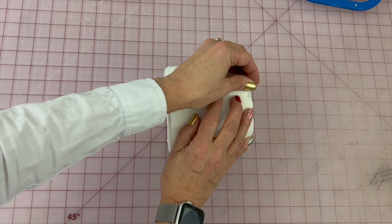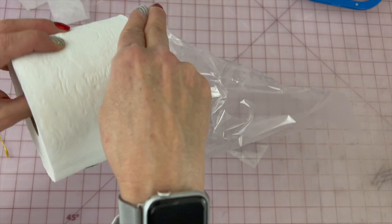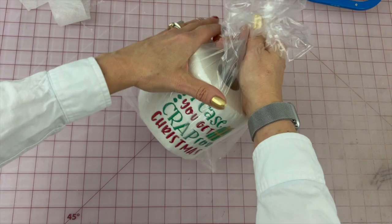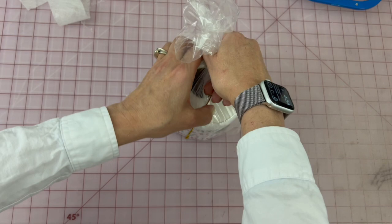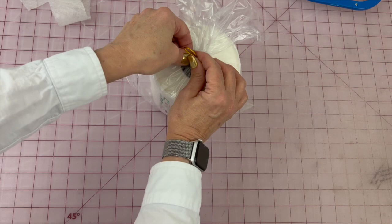Then I like to just take two straight pins and stick them in there to hold it. And then if you're giving it as a gift or you want to sell these at craft shows or craft fairs, I simply get a bread bag — it's the perfect size — and some nice ribbon, kind of like an ornament twist tie, to make it a nice decorative gift.